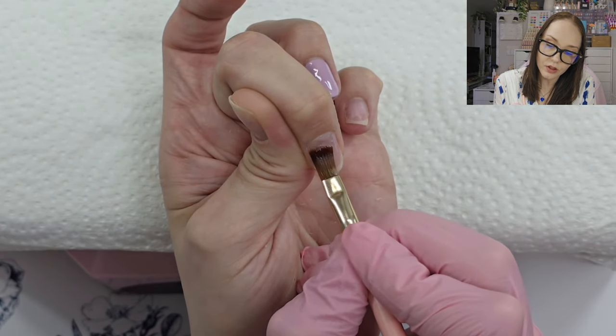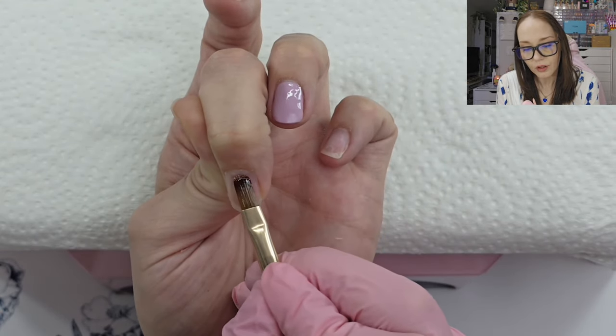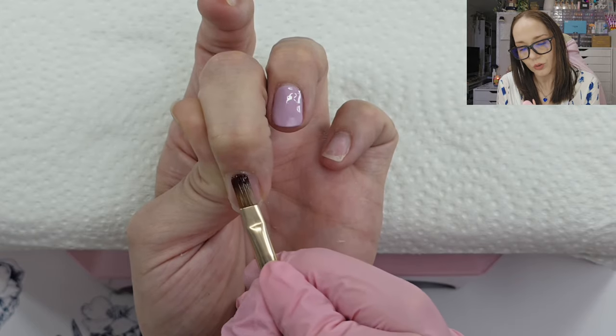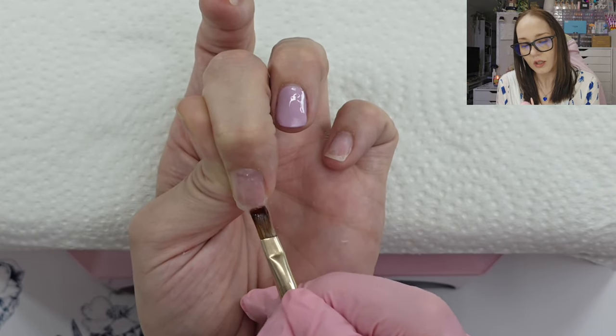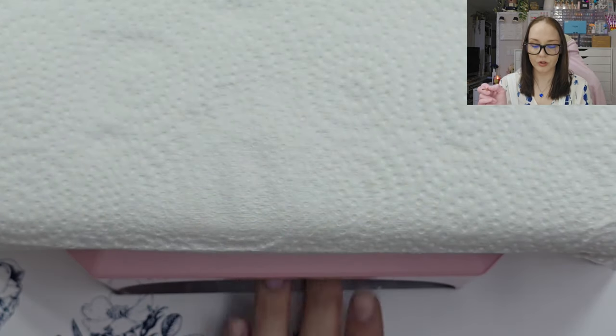So a slip layer is a very thin layer of your hard gel, or your builder, sorry. And then you would go down with another layer. So this will help. Gel likes to go where gel was. So that's all that does. It just kind of guides it for us. So we're just going to do a little layer. Put her in the light.